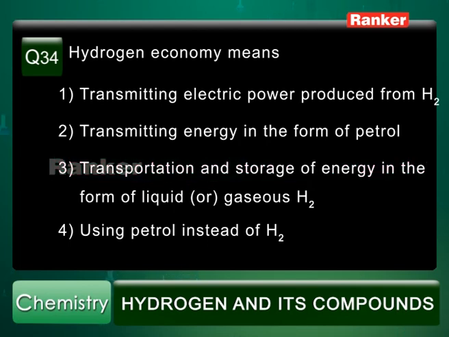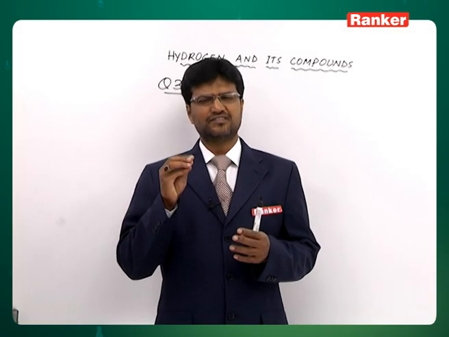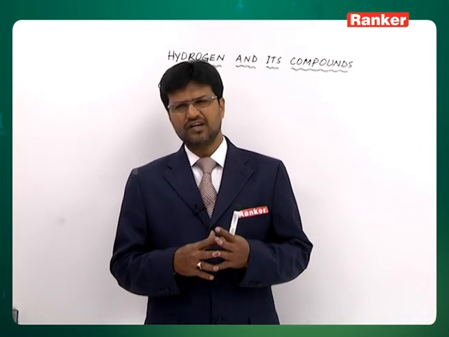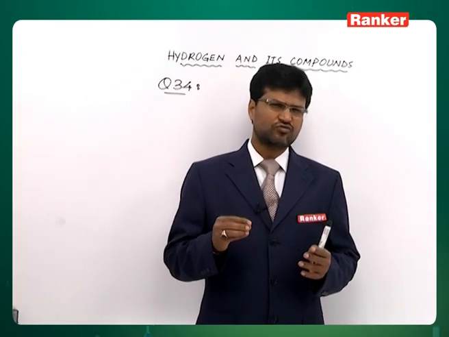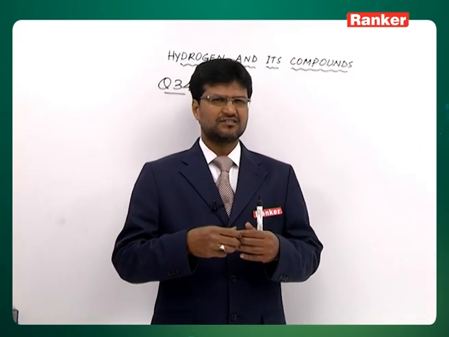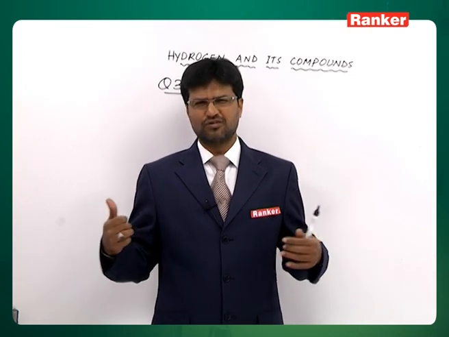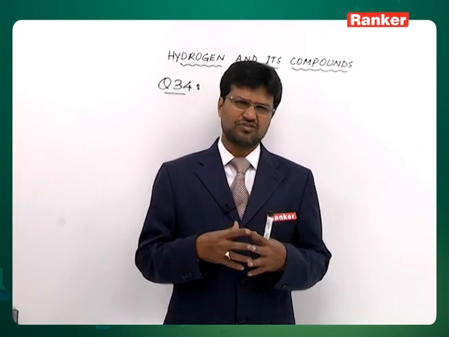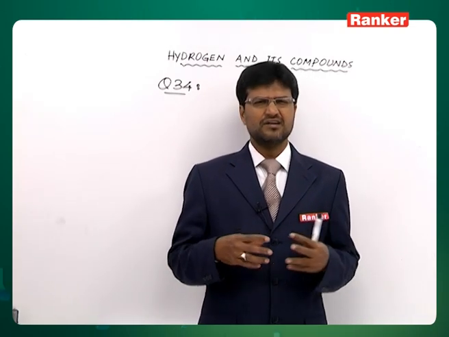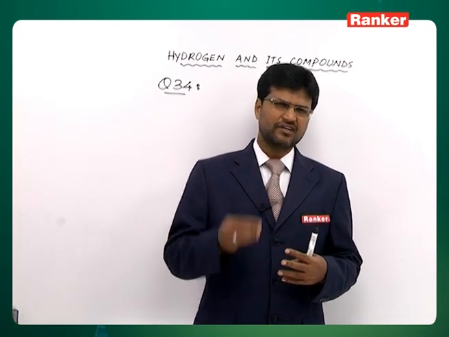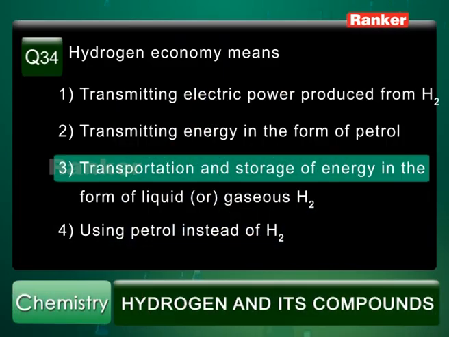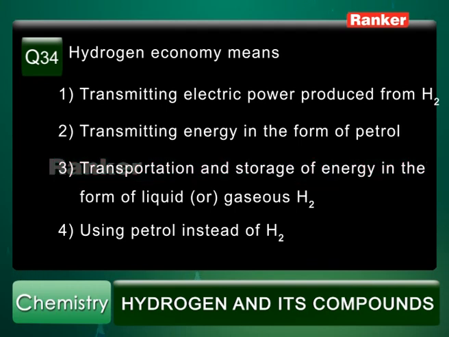The correct answer is third option. Safe transportation and safe storage of energy in the form of liquid or gaseous hydrogen is called as hydrogen economy. See, it is very difficult to store hydrogen because it is a very light gas with very small atomic size. It is capable of penetrating out of most of the substances in which it is stored, and it is very difficult to liquefy hydrogen. So, transportation of hydrogen is a big problem. So, hydrogen economy refers to safe storage and safe transportation of hydrogen for its use as a fuel. So, the correct answer is third option.